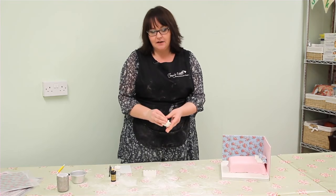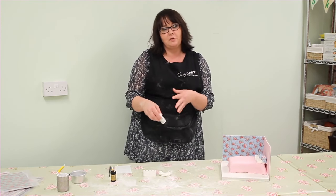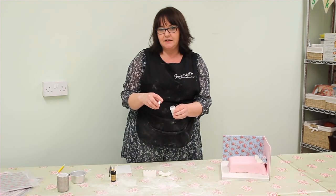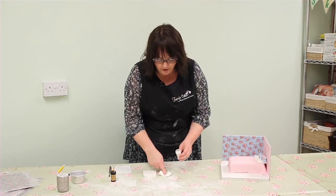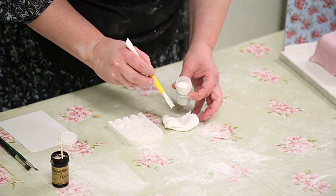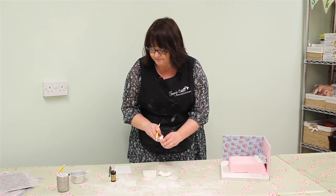We're going to add in a little bit of CMC just to make the sugar paste more pliable so that we're able to do a little bit of modelling with it. Although she's quite an easy, straightforward character, it will help us to have this extra powder in the sugar paste to make it more elastic. We're only going to add a very small amount, literally a tiny amount, like a quarter of a teaspoon.